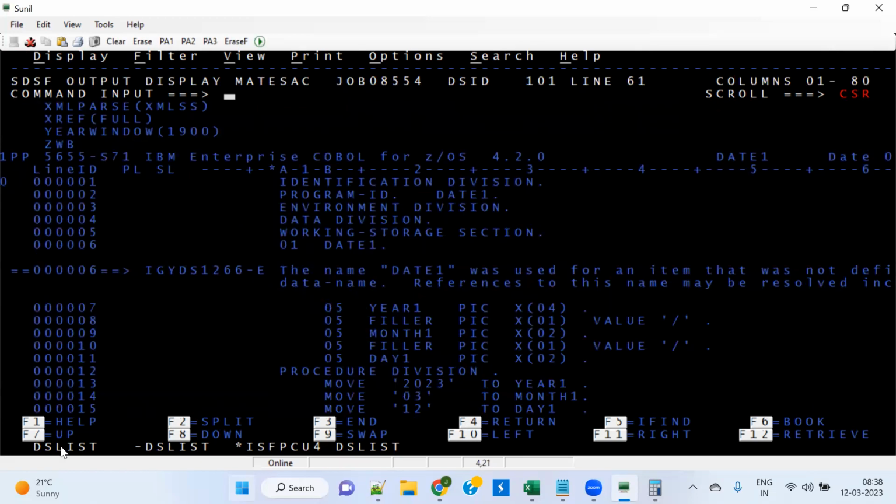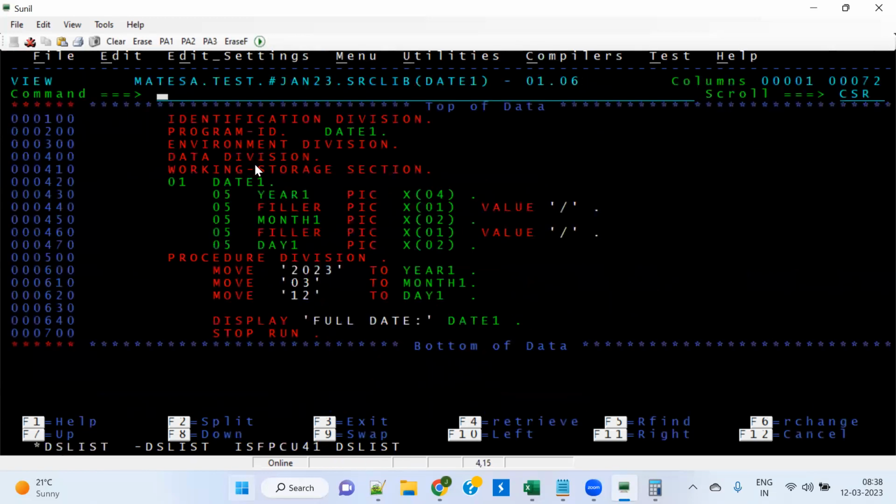So let me see once. 01 DATE-1, 05. Are we missing something? The ID name is DATE-1. Yes, 01 is there, right? It should be fine.